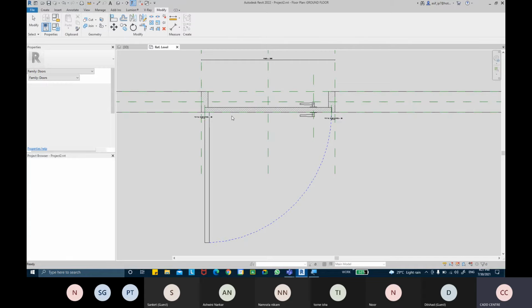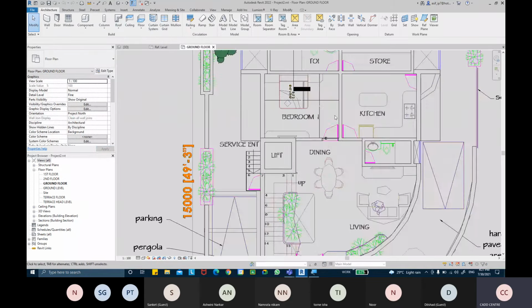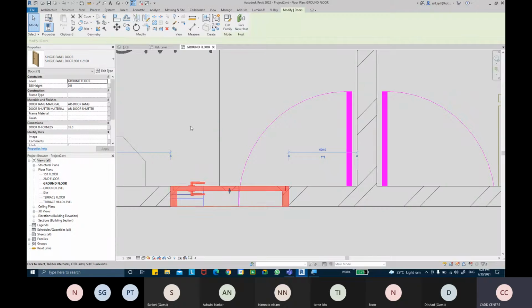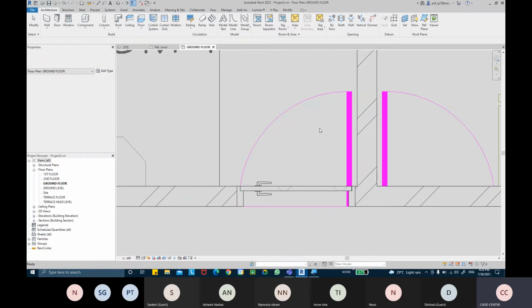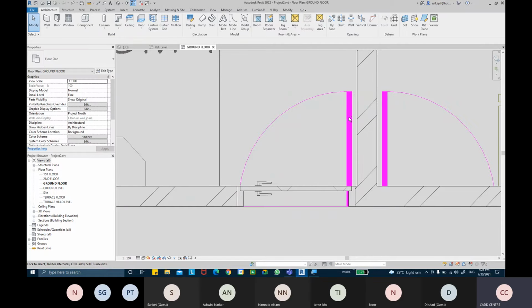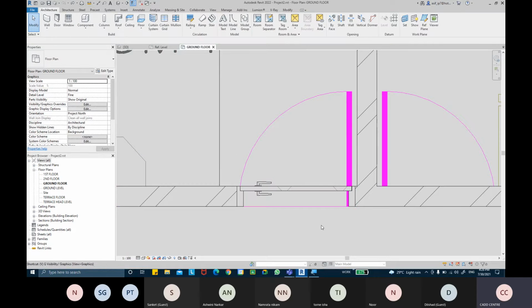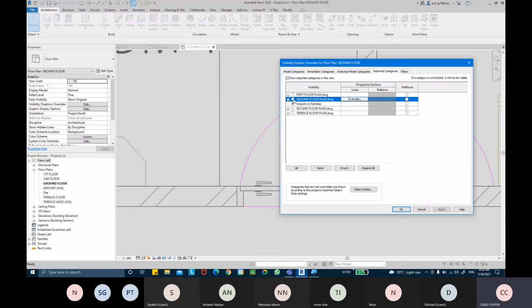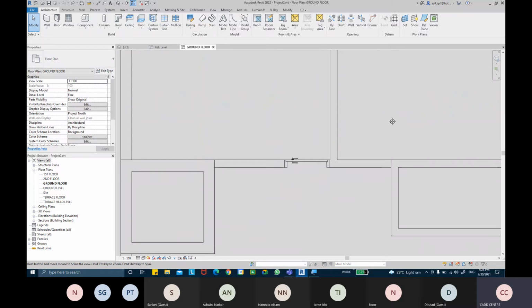So in this project yesterday I applied a door, but as you can see, this was just the door without any swing action. Okay, so this was the swing action in the AutoCAD. There was no swing action in the door actually. So if I hide the AutoCAD file, coming in visibility graphics, imported category, hide it, I don't see a swing action in the door at all.